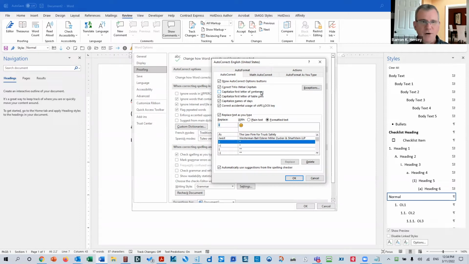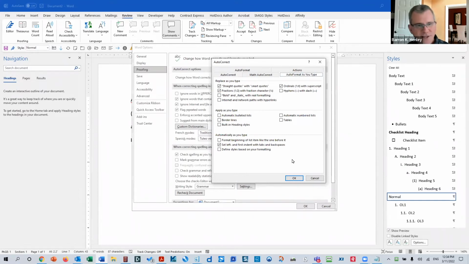Now, moving over to AutoFormat As You Type. By default, every single box in this dialog is checked. So a lot of this is personal preference, but you'll notice that I'm unchecking a lot of things here. For example, if you go into Word and you type 1, period, tab and you type something, you hit enter, what does Word do? It turns on automatic paragraph numbering and usually indents everything a quarter inch. And people are like, why does it do that? I don't want it to do that. I'll turn on paragraph numbering when I want it. That's right here, automatic numbered lists. So if you would like it not to do that, it doesn't disable anything. It just stops doing it when you didn't ask it to do it.